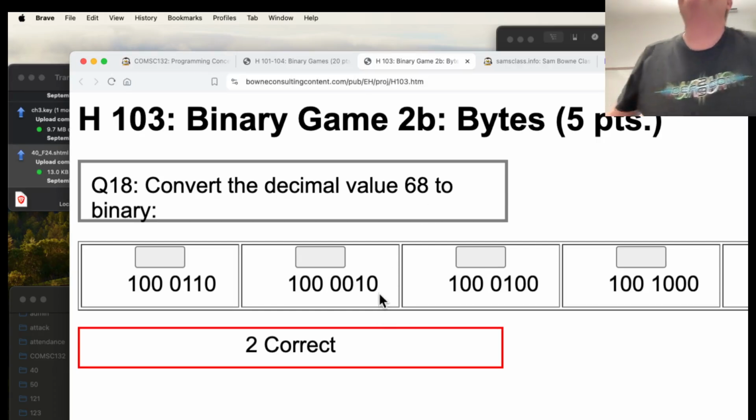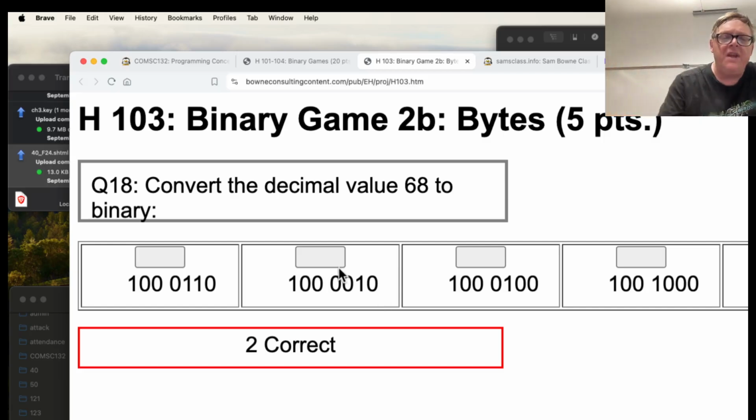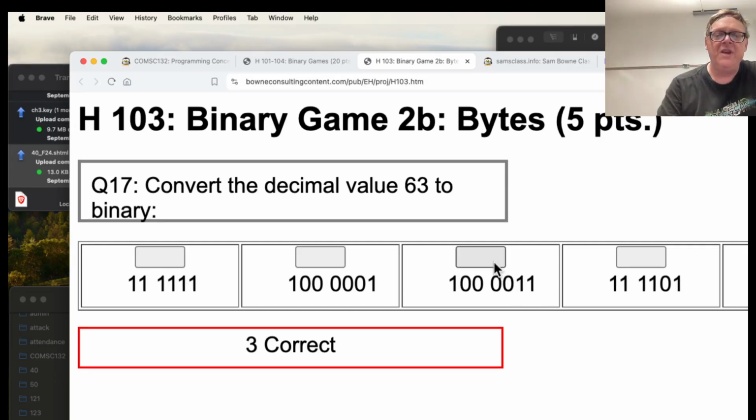Yeah, go ahead. Is it the second one from the left? This one here, I think it is, because this is 64, and then you add, nope, that's not this one. This one is 66. Second one, okay, this one, right. It's this one, 64 plus 4. That's 64, and that's 4. Okay? We'll do one more of these.